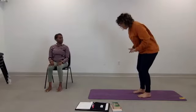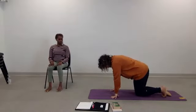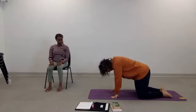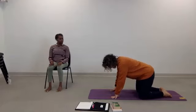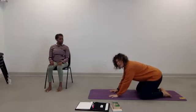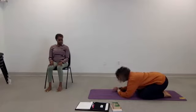So the floor variation could look something like maybe the knees are close to each other, or maybe the knees are wider than the hips. And you could start to see how it feels to reach the sit bones back towards the heels. And maybe the arms and the head release down to the mat. But if the head couldn't release, you could also see how it feels to stack fists or forearms to support the forehead. So that's the mat variation.